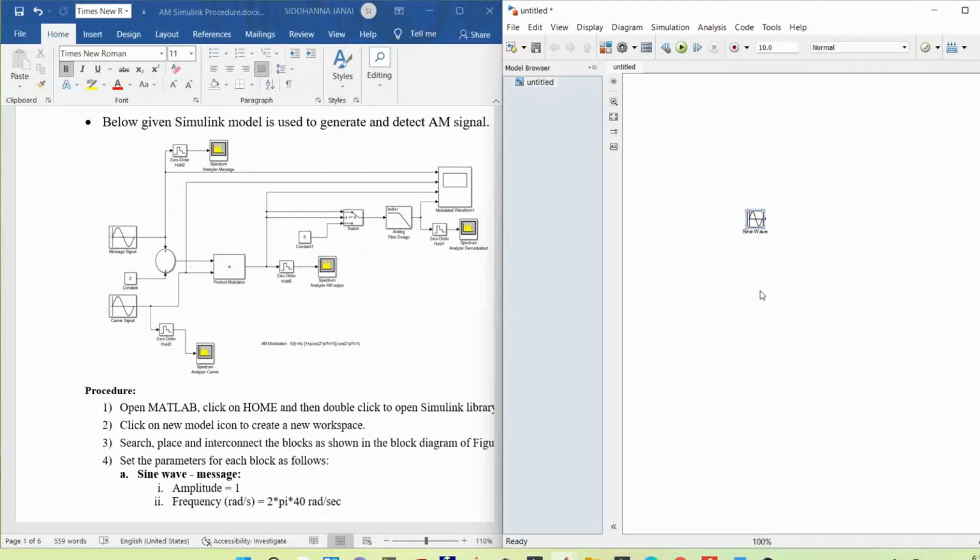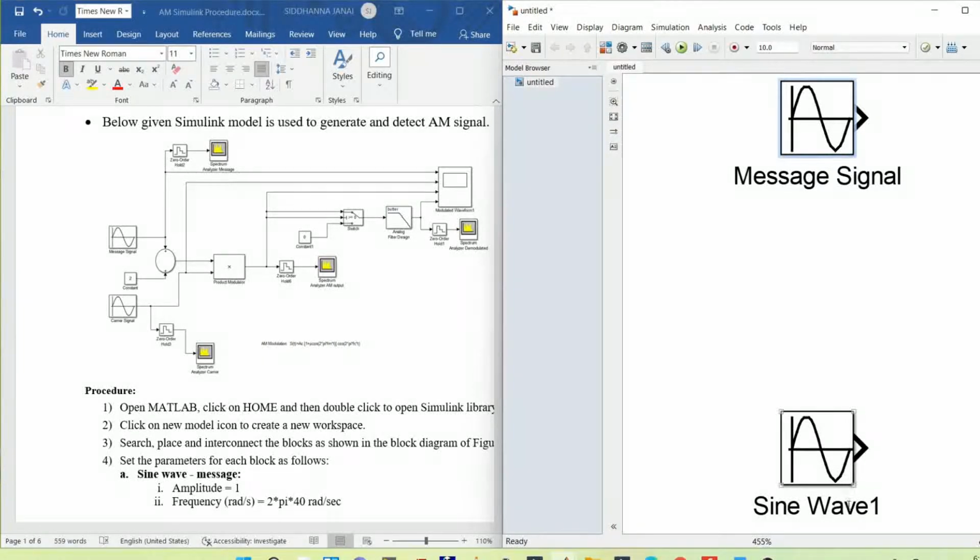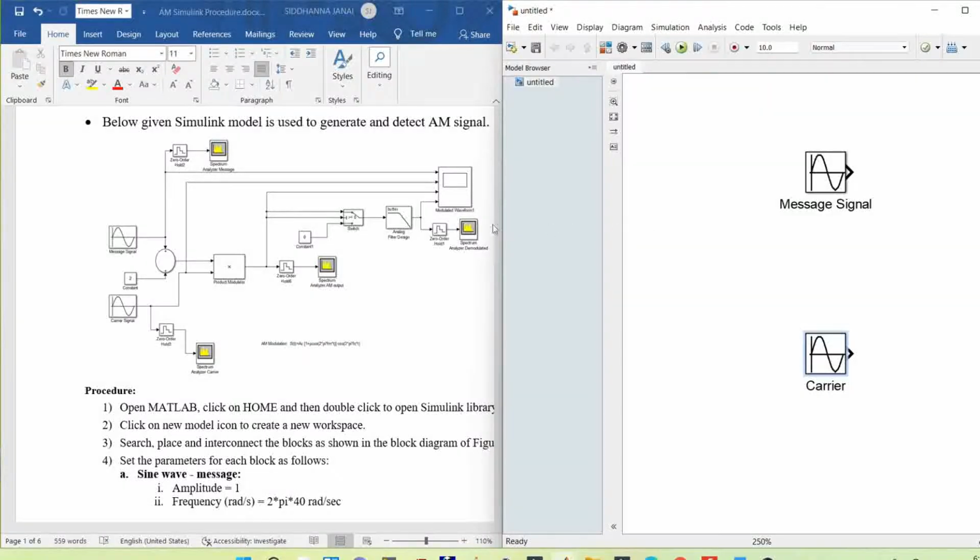Let me copy this now. So I have got 2 sine blocks. I can change the name by clicking here and typing. So this is my message signal. This is the carrier. Now the next blocks we have are constant, then adder, then product.